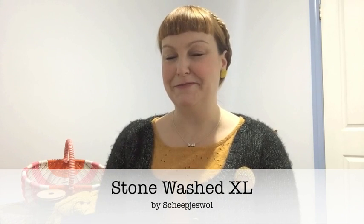And now I think I can get on to FOs. I'm actually wearing an FO, but it's an old FO. I probably made this maybe 2 or even 3 years ago. It's a pattern from my head. Once again, the most popular source of patterns for me, as you know. And it's a yarn called Stonewash XL by a Dutch company, the name of which I can't pronounce, so hopefully I will put it here on the screen. I'll definitely link to it in the show notes if I've forgotten to put it down here.